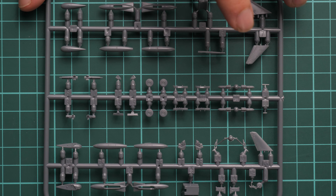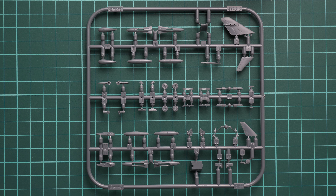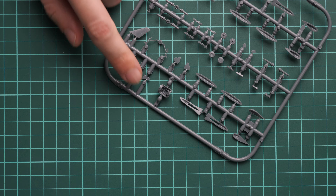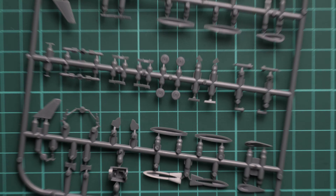Next we have the second gray plastic sprue. This one carries a mix of various parts — mainly exterior elements, but also several cockpit elements. Here you can see the cockpit floor or cockpit base, the pilot seat, the tail fin, the air nozzle separator, landing gear wheels, landing gear legs, fuel tanks, and bombs. On the flip side, the cockpit features a pre-molded pilot seat. This might be preferable for some modelers as you won't have to deal with really tiny parts, though some modelers may prefer a separate element, perhaps for ease of painting.